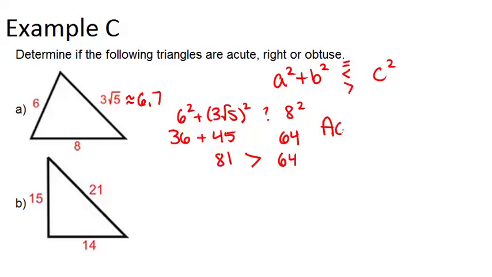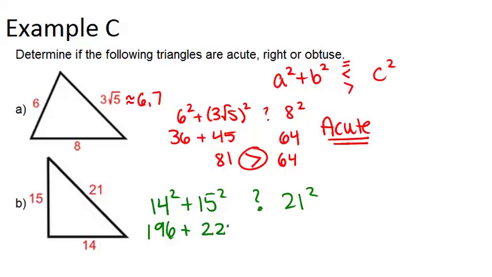We're going to do the same thing here, and see how 14 squared plus 15 squared compares with 21 squared. 14 squared is 196, 15 squared is 225, and 21 squared is 441. 196 plus 225 is 421, which means that 441 is greater, so c squared is greater than a squared plus b squared. So that means this is an obtuse triangle.